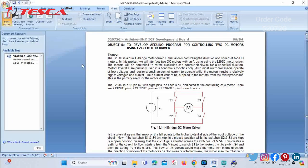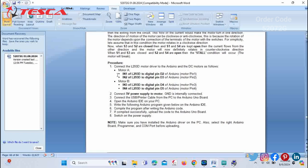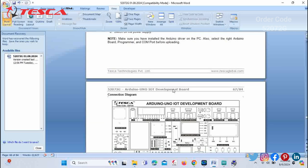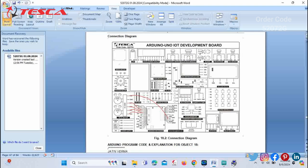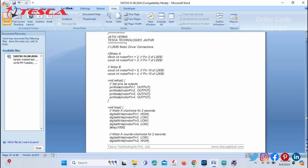Now we will go for the next objective, that is to develop an Arduino program for controlling two DC motors using the L293D motor driver. Here you can see the figure of the H bridge DC motor driver in front of you, and a procedure for the pin connections. You can follow this procedure for the pin connections on the development board. After this you can refer to this connection diagram for your help, and at last a code is provided.